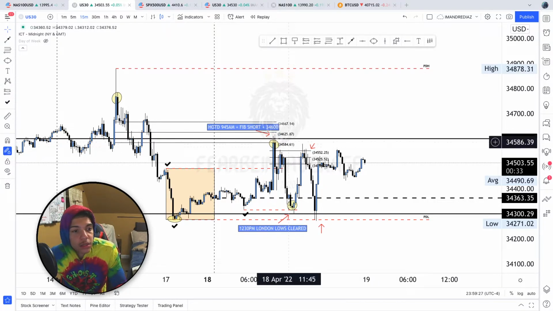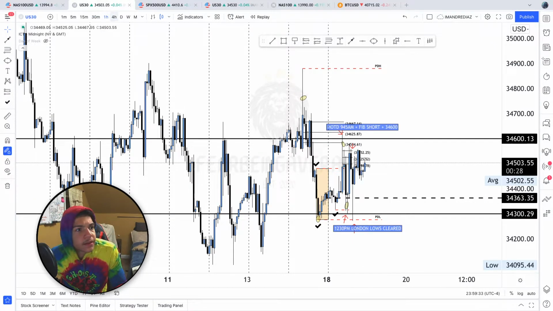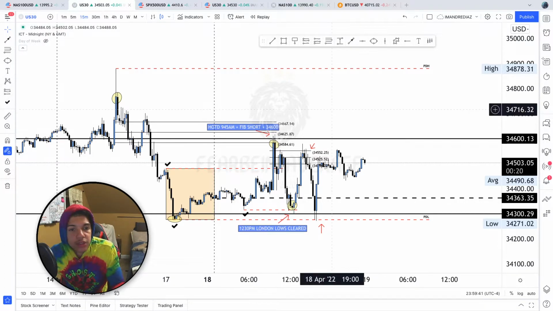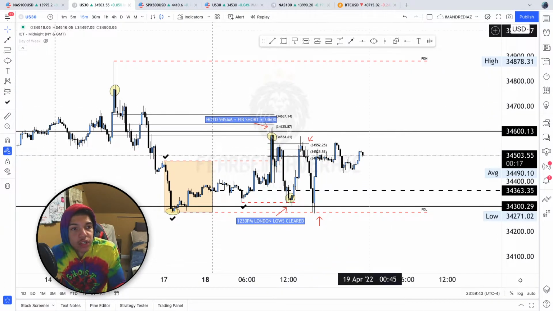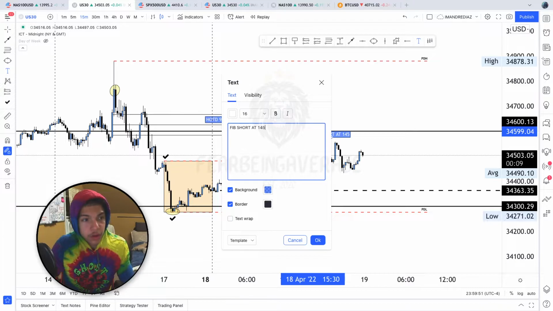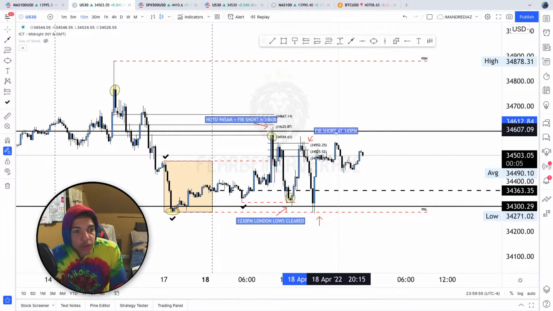Because why is this a good trade? Because for one, it came into this 30, check the hour, 4 hour. Okay, I was gonna see if there's a potential order block in this area, but as you can see, there isn't. There's just a lot of range going on in here. So right here we have this fib short at 1:45 p.m. So that is what we have right there.